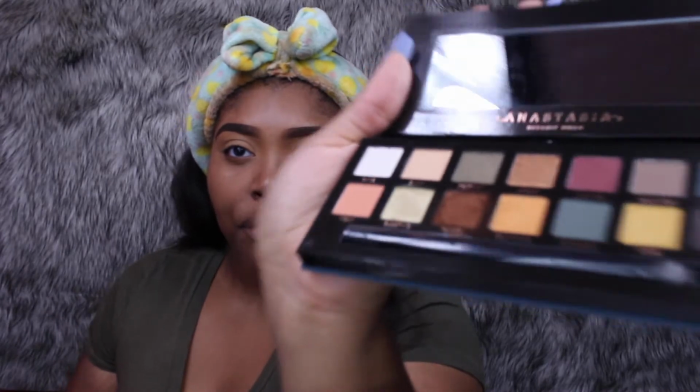But I'm just dipping into Fudge and just dipping into it already. It does have so much fallout. I don't know if you guys can tell. There's a lot of fallout right there, but obviously I already knew that with buying it because of all the reviews. But now I'm gonna test it for myself, so let's just see.